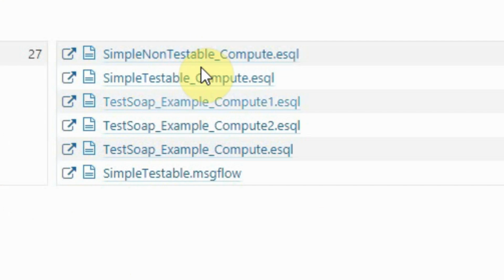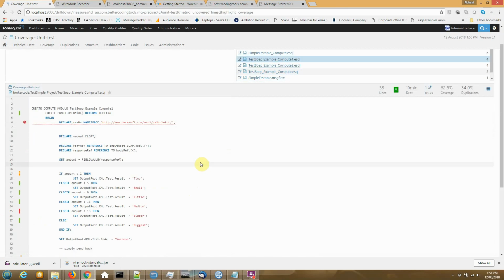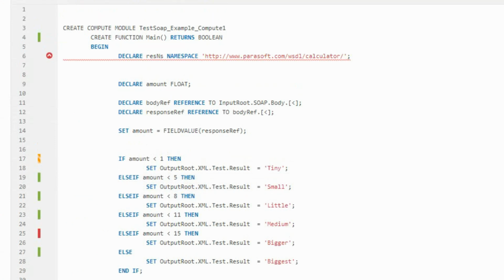And now when we jump into our SOAP logic here, we get a different set of coverage results. Rather than previously, where this particular logic translation hadn't been called, we can see that the procedure has been called.